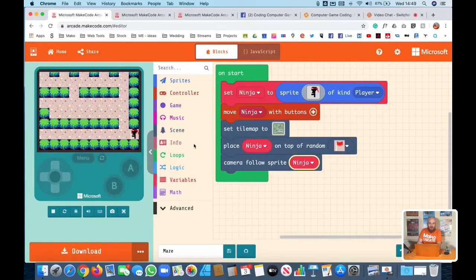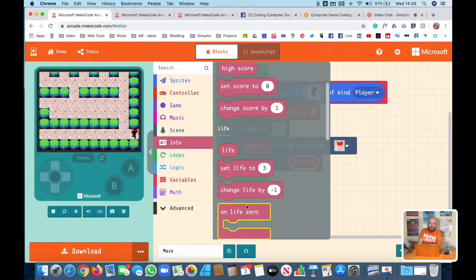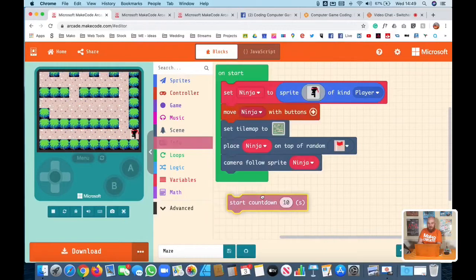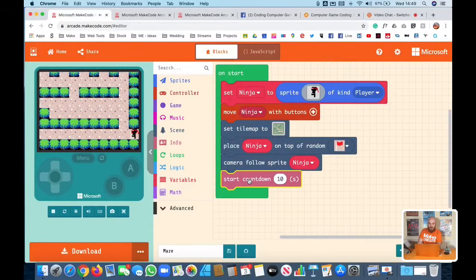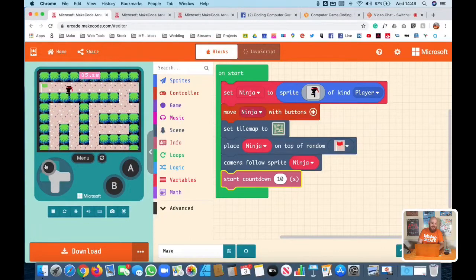So I'll go into info, pop in a timer countdown on 10 seconds. And I'll have a play of my game here. So it's counting down, and look, I can just run through my game and get to my green flag well before the end of that 10 seconds. So I'm going to stop that.